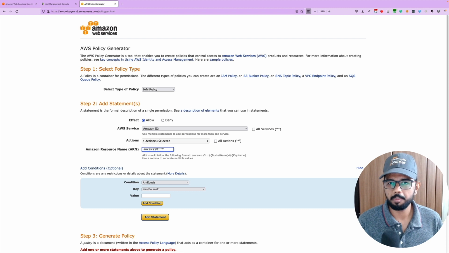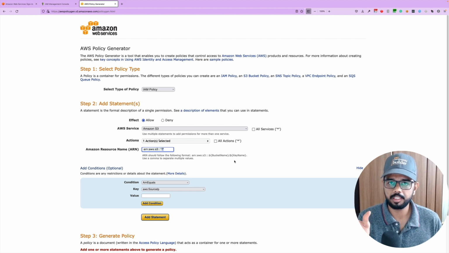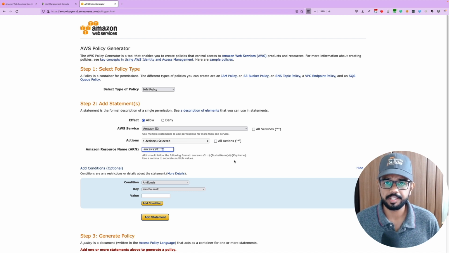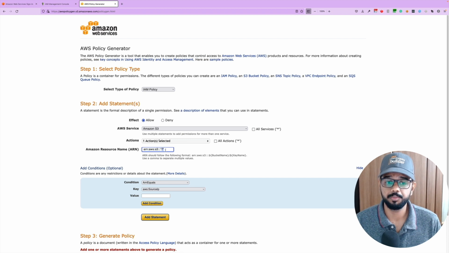This is the most common mistake people generally make. They just give a wildcard here and forget to provide the key name, which means they only have access up to the bucket and don't have access to the specific folder. So if you're creating an identity policy to provide access to the bucket, you would need to set this specific key name also as a star.